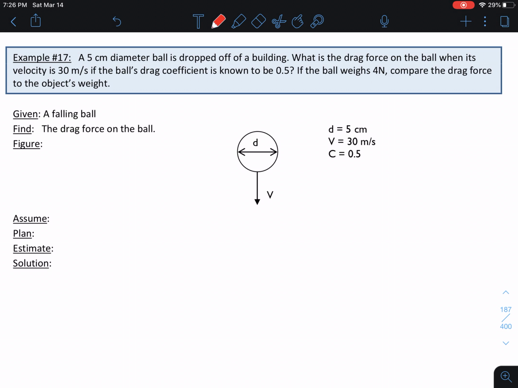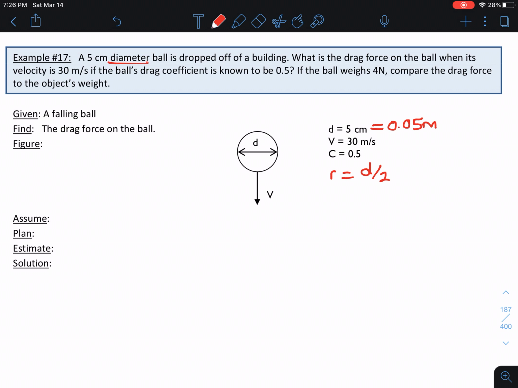And so the example states that there is a 5 centimeter diameter ball. So I'm gonna just start changing things as well, because centimeters is not an SI unit. In SI units I need to make it a meter. I'm dividing by 100, right? And it is a diameter as well, so I'll probably need the radius instead of diameter, and radius is half of a diameter, right? Let's just keep that in mind.